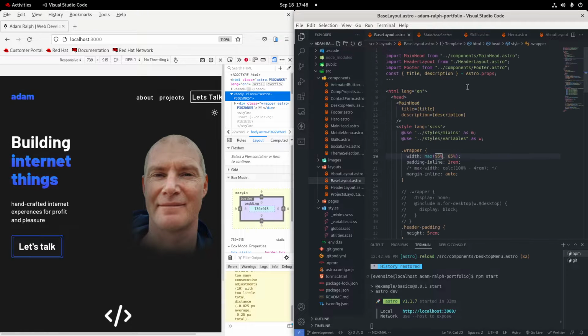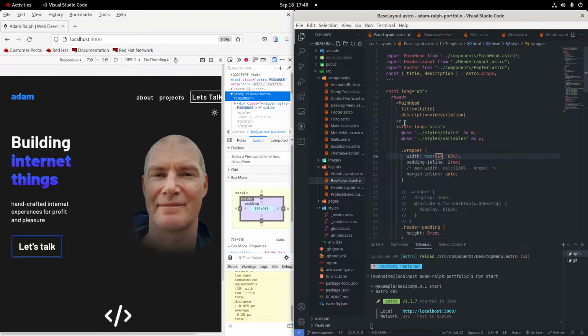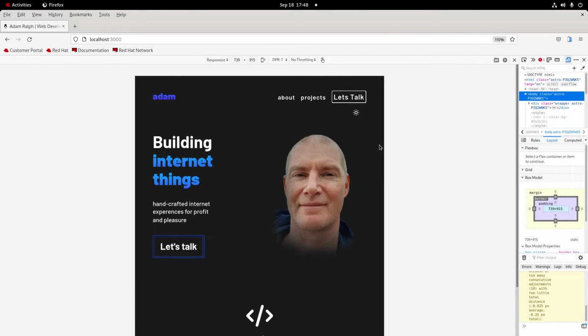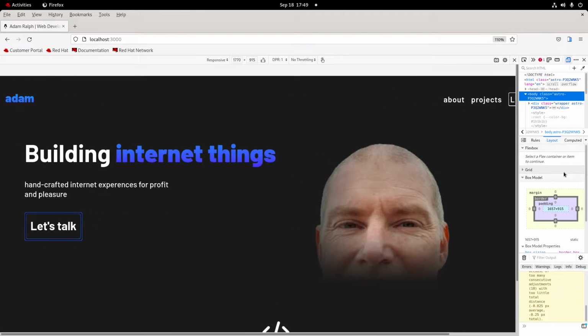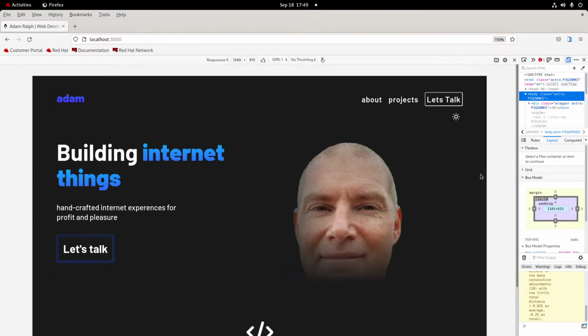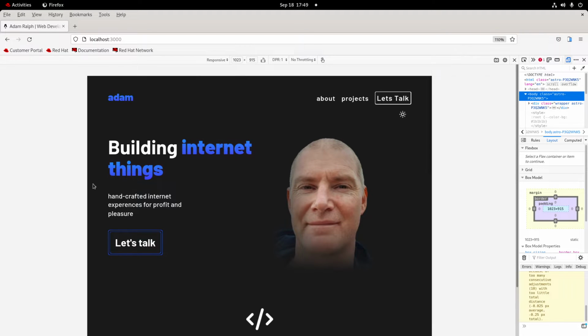Then we have a wrapper. That wraps every single page, because every page that contains components sits within the base layout. There's a wrapper here, which basically allows me to adjust in one place the overall width of the site. For example, on wide screens, it's not working, so maybe I've set that differently. But anyway, it has padding on the sides.